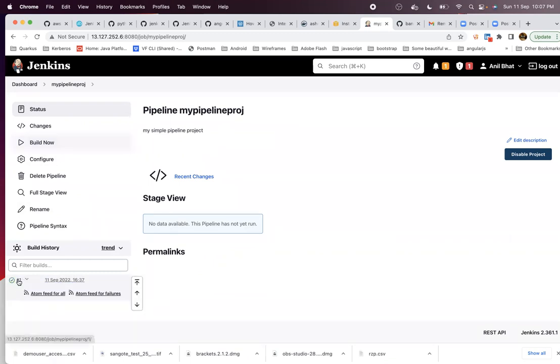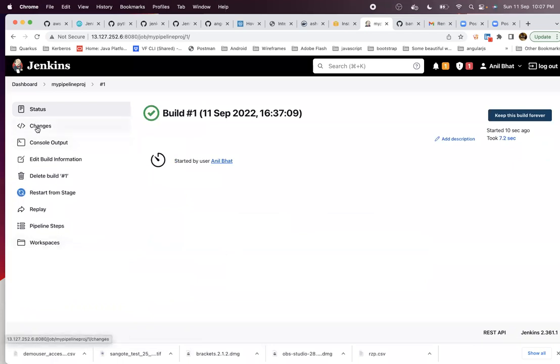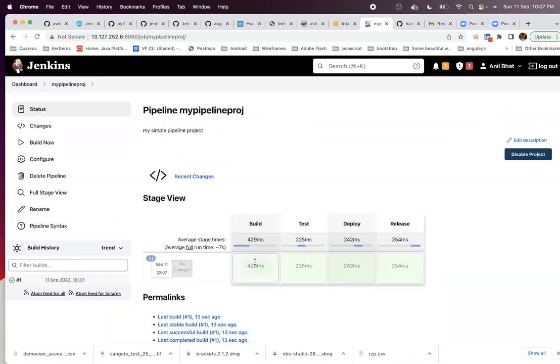So now you can see that the pipeline project has run. It's well formatted. Now you can see that all your stages are visible in a particular format. Each and every stage is shown as an individual block here. Whatever you have mentioned in the pipeline names will be there in the table header, and the job will be divided according to the stage. So it will give you the complete description here.